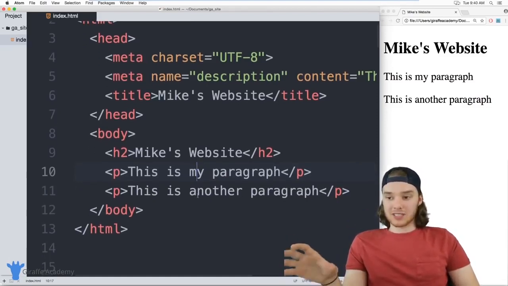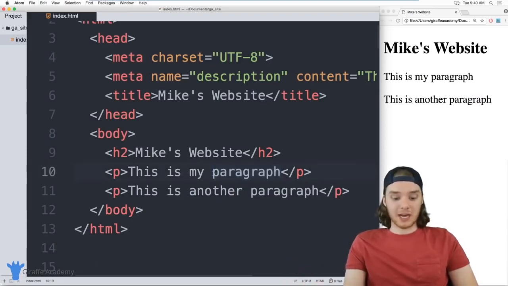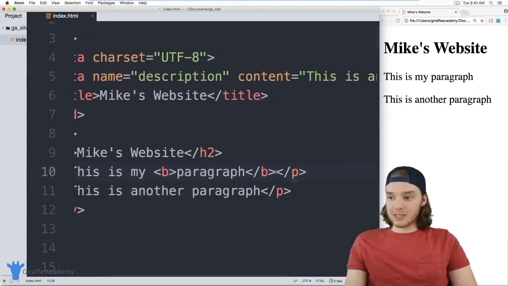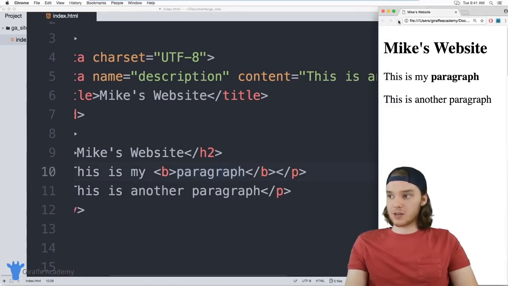Now, we can also style some of the elements inside of this paragraph. So let's say that I wanted this word here, paragraph, to be bolded. Well, I can use another special HTML tag, which is the bold tag, and this will make this word bold. So I can do the dollar sign, and the bold tag is just a B, and then you want to end it over here. So inside of these open and closed bold tags, we can put any of the text inside of a paragraph or inside of another place in our website that we want to be bold. So now when I refresh this page, you'll see that paragraph is bold.